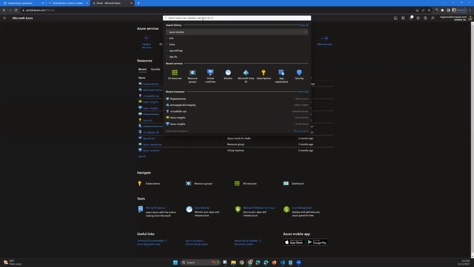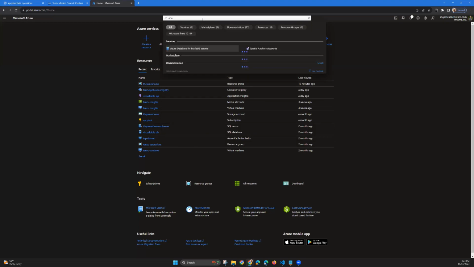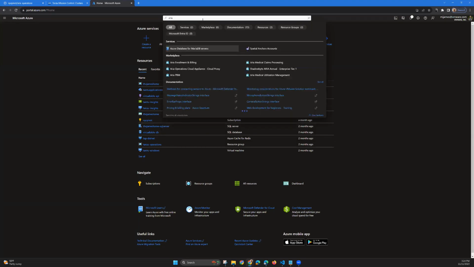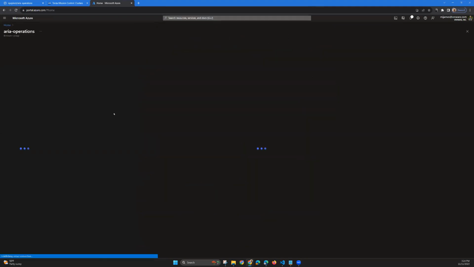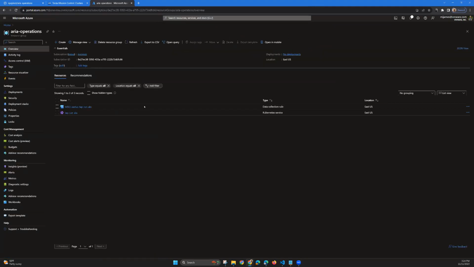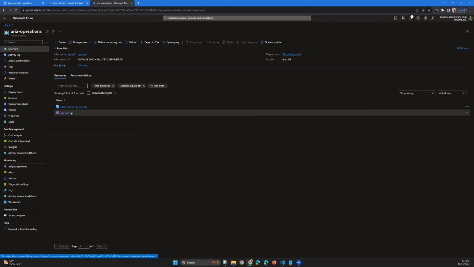Let's go over to the Azure portal while this is running. If I do a search, I should find my ARIA Operations resource group. This was just created moments ago, and you can see the tap run AKS cluster here.